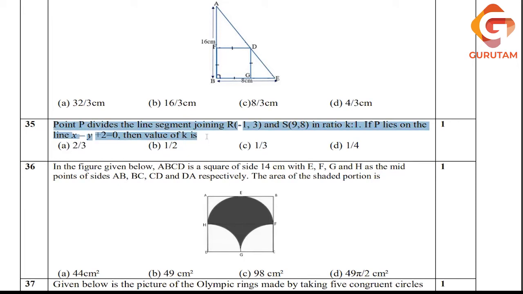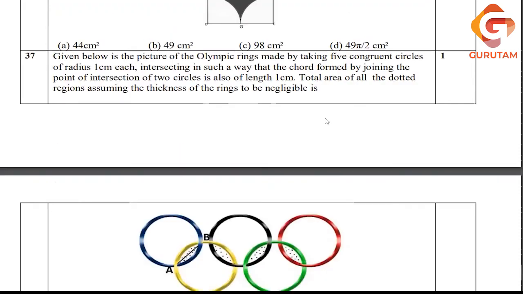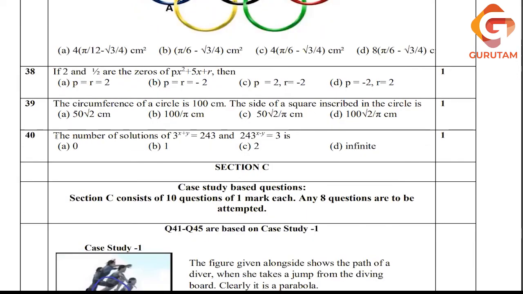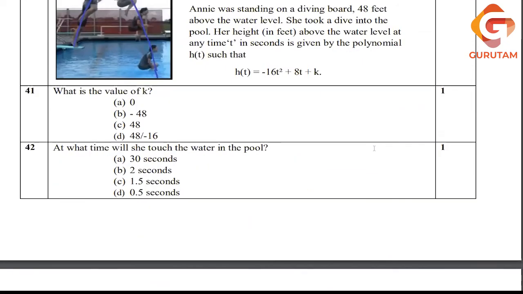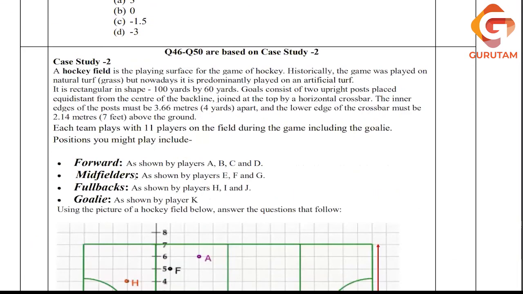You can see number 35. Still, this is a 3 marker question. It's not easy. It's a 3 marker question and they have given it in the 1 marker. Number 36 still comes in the 2 marker. It's not an easy problem. It's a 2 marker problem and they have given it 1 marker. Again, I'm saying the level of the question is the same as the previous, which you do in 3 hours. Now they have given it in 1 marker. Number 40 question, you can see, is this level easy? No, it's a 2 marker problem, but they have given it to you. So please gear up. I have gone through all of these.